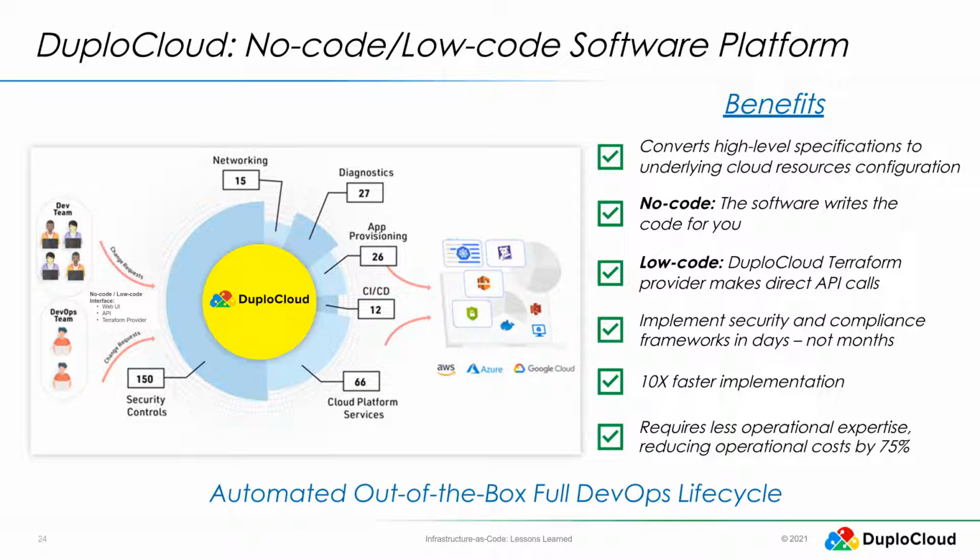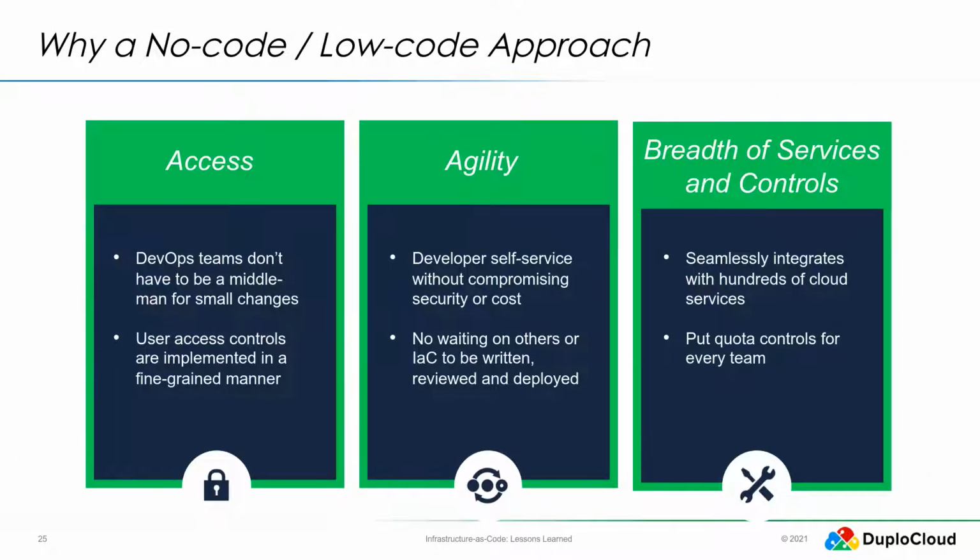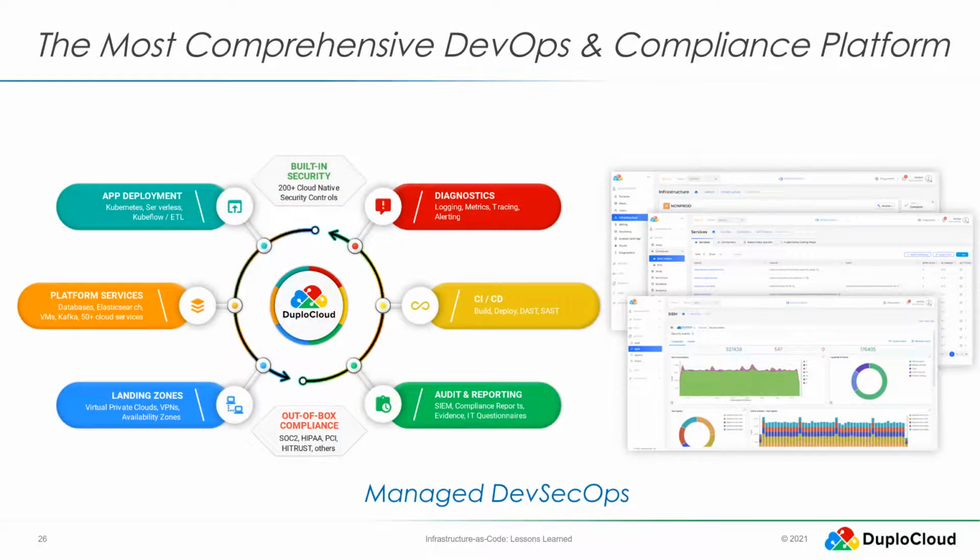You have to write 10 times less code. Obviously, things will be faster, and it will be the fastest way to get to security and compliance. We can get to a PCI compliant infrastructure in about a week or 2. Overall, the industry is moving to low code, no code. It's a big buzz. It'll soon catch up with infrastructure and go from there.